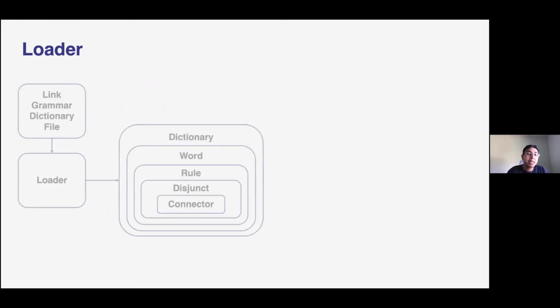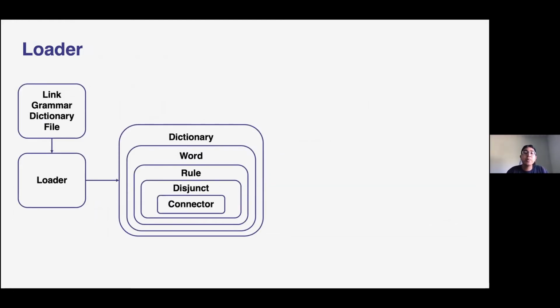Loader loads and stores the link grammar database in various classes for future usage. Specifically, the dictionary class stores a list of word objects. Each word contains a unique rule object. A rule contains a list of disjuncts, and each disjunct object stores a list of connectors that constitute the legal use of the given word. Currently, the loader architecture only supports the English language and does not handle more complex morphological structures, including those needed to support languages such as Russian that require extensive morphology usage.